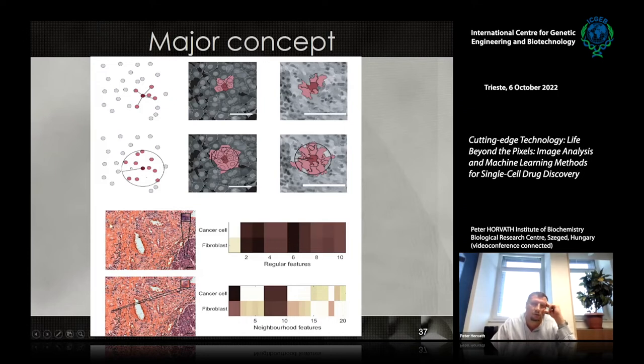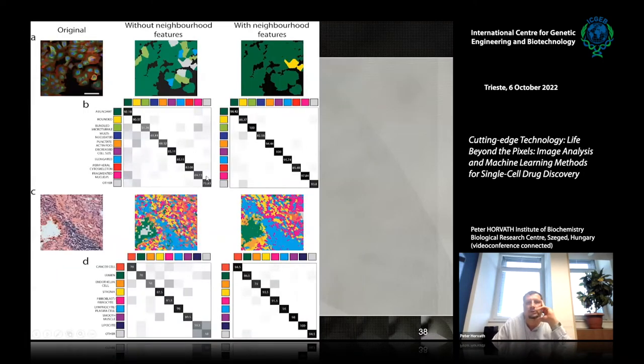So just to show you two very cool examples, the upper one is a cancer cell, coming from this environment. The lower one is a fibroblast, coming from here. They are slightly small, but they look very similar, and not only similar, but their primary features, like size, color, and so on, look very similar. But if we consider the neighborhood, you see striking differences. So we incorporated this into the decision, and it turns out, not going too much into the details, that with neighborhood features we get a much, much better classification accuracy, especially in the case of tissue sections. We could make a very, very reliable analysis of single cells just using the neighborhood.